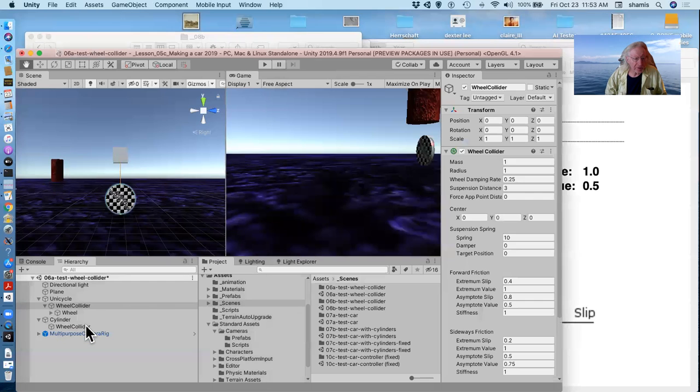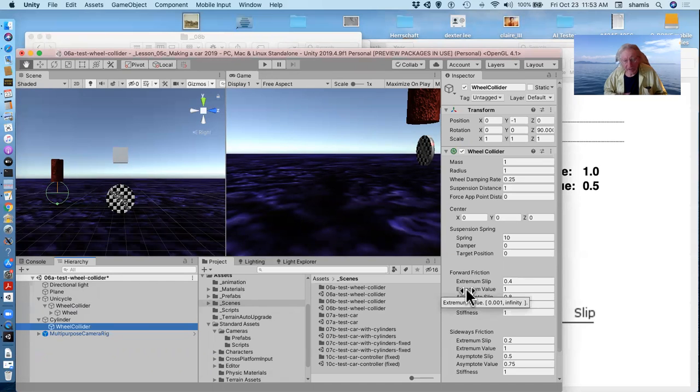And we see these here in the inspector, the forward friction slip and value, asymptote slip and value, and stiffness is just a setting that kind of scales this whole thing, and it's an easy way to adjust to make more friction. So that's the forward friction that is what's going to give our wheel traction to accelerate forward or backward. And then there's the sidewards friction, same kind of thing, except this is the sidewards friction of the wheel that allows us to turn and maintain a straight path.